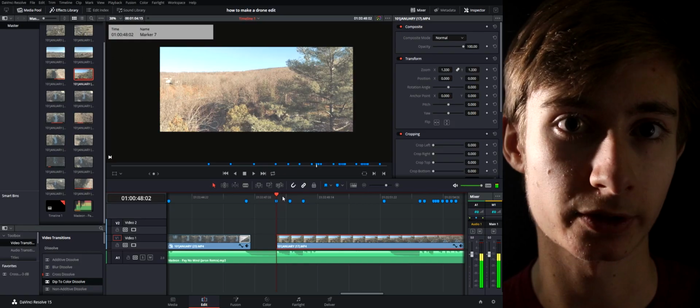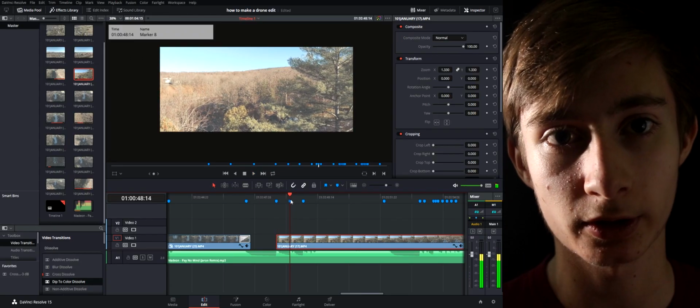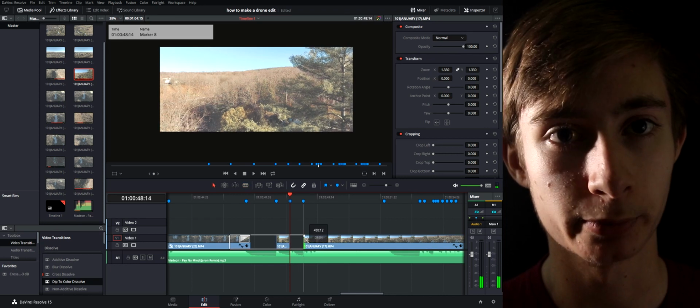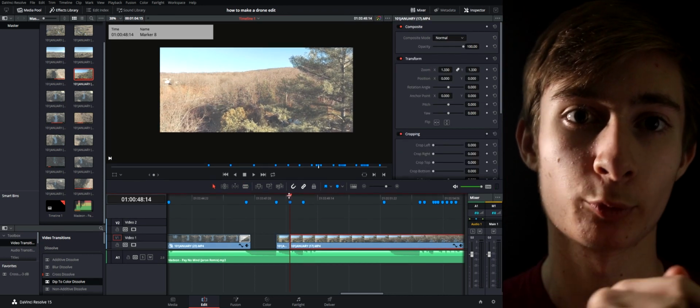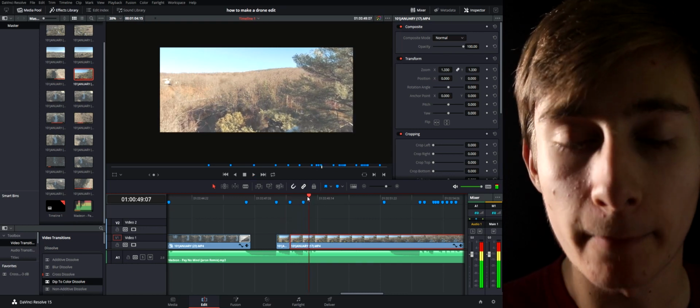For the next beat drop section, there's a bump, bump, bump. I wanted there to be 3 specific cuts, so once I put that clip into the timeline, I marked out those 3 cuts. Basically I took a cut and dragged the clip over a bit, so it looks like it's jumping with the beat.